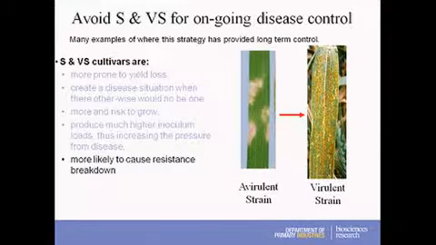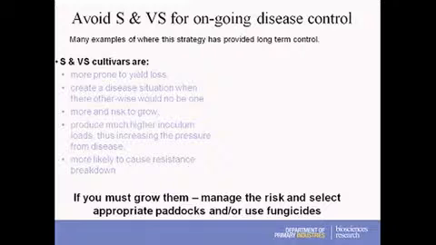And the more inoculum that we have out there, depending on the pathogen, but in general, the greater the chances we have of resistance breakdown occurring. It's really important that we do all we can to manage the resistance genes that we have. One way of protecting the resistances we have is to reduce the amount of inoculum out there. The less inoculum, the less chance of resistance breakdown happening.